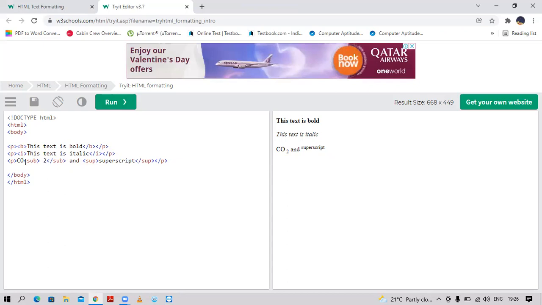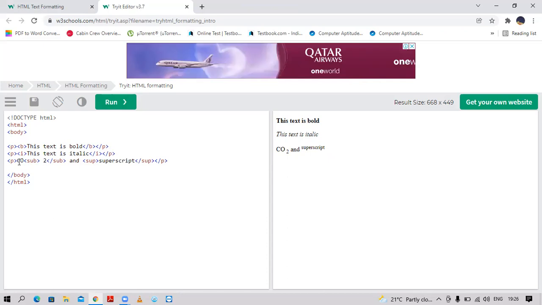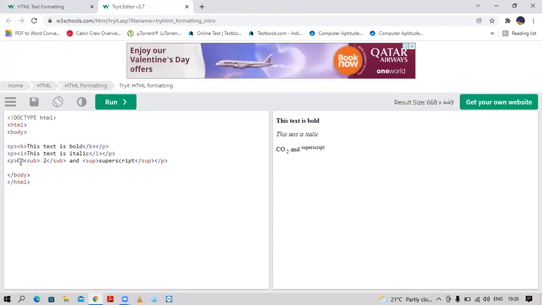For a subscript, you have to put the subscript before you put the real value. Just write H2O: H, then 2 as subscript, then after that O. This is a subscript. Superscript is the same. If you don't learn this thing, you can't do it. All of you clear? Any problem?